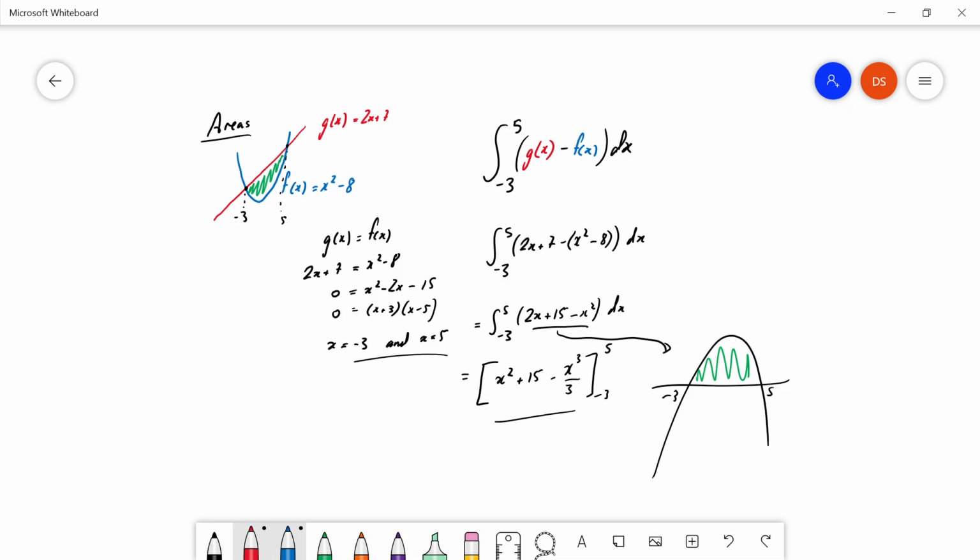If you've got overlaps, like this, then your function might be above at one point and below at another, at which point you're going to have to split your integral into two parts. In the first part you work out f of x minus g of x, and in the second part you work out g of x minus f of x, because you need to make sure that the function that's on top is the one you're integrating. And so you have your limits, and you'll do this integral between these two limits and this integral between these two limits.